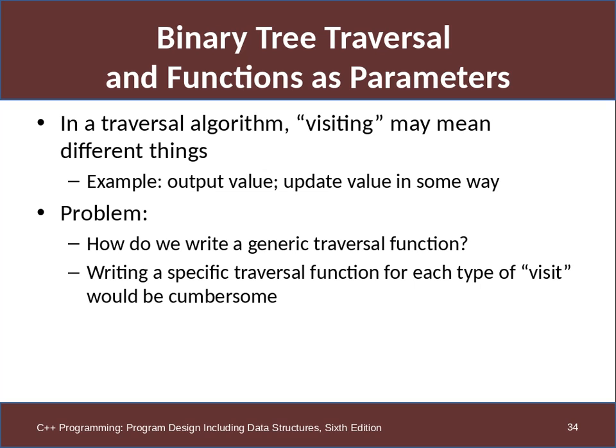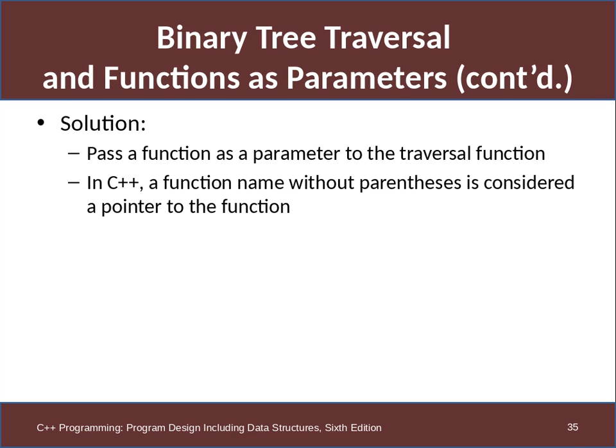One way to accomplish this inside of C is to simply pass a pointer to the function that you wish to execute. So if you wish to visit everything, doing whatever it is you want, we could write a generic traversal function. Now, there are other ways to do this. The C++ way is to actually make a functor class where you give it a function, the class has one function, and then it calls that function every visiting node. The C way is to use function pointers. We're going to learn the C way of doing it, which is to have a function pointer for it. So, pass a function as a parameter to the traversal function.